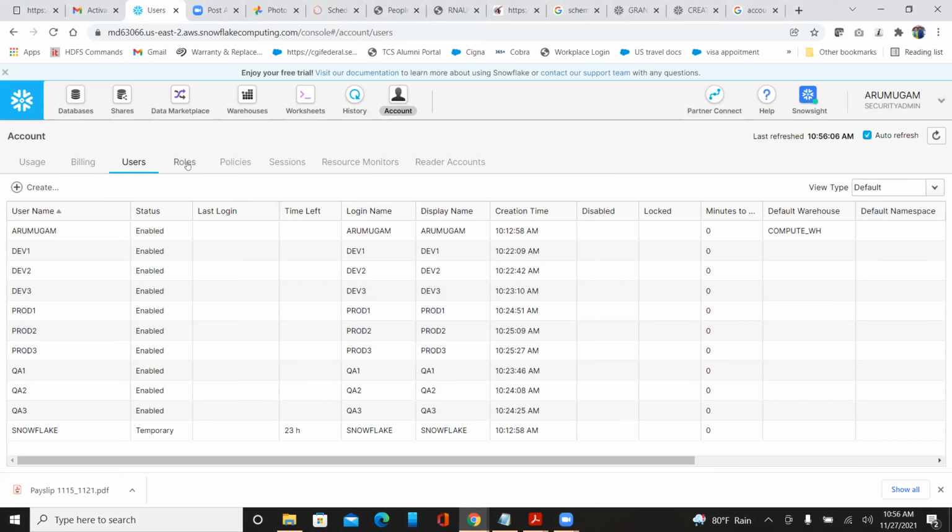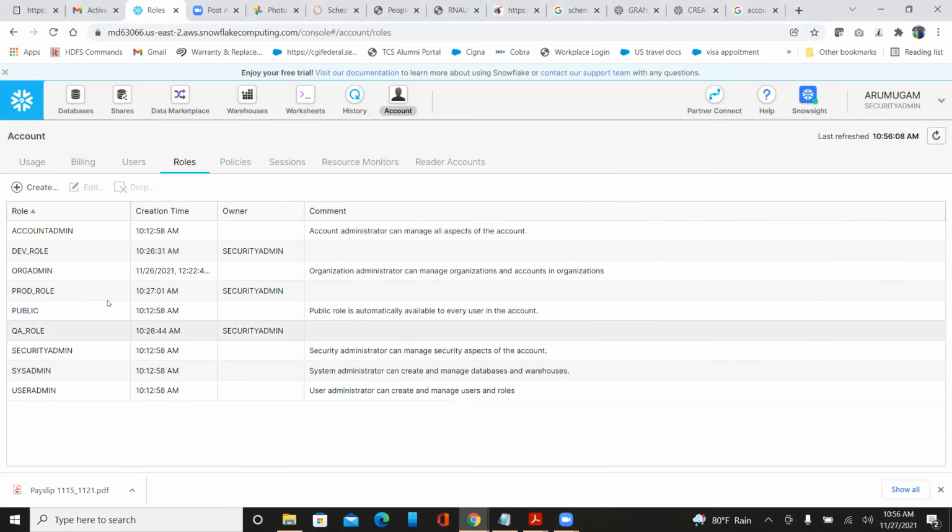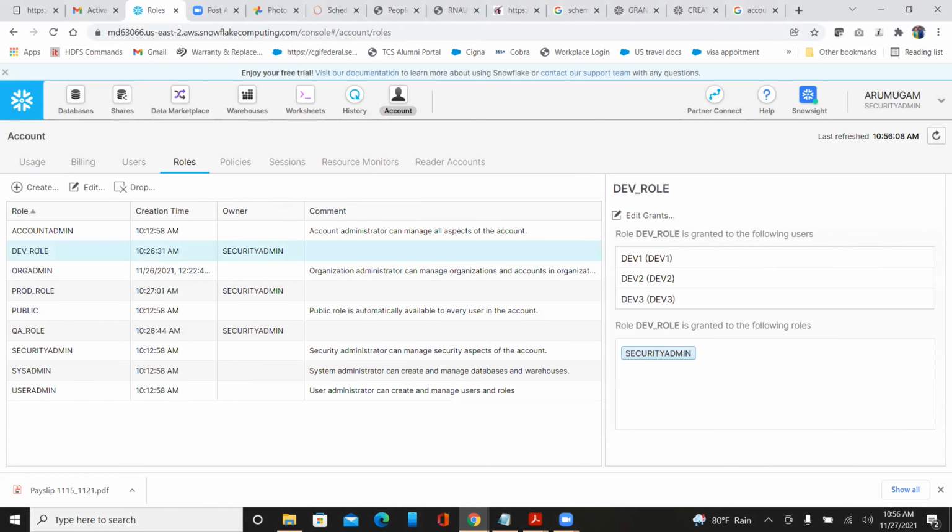Great. And for roles, I've created a dev role. The users have been tagged to this dev role. Similarly for QA role, I've tagged QA users, and for prod role, I've tagged prod users. Okay. Yeah. Go ahead now.